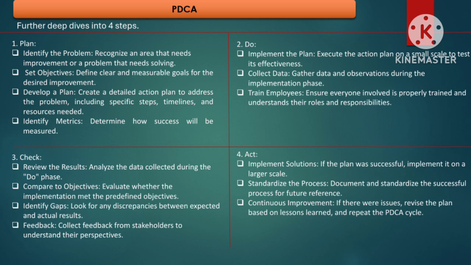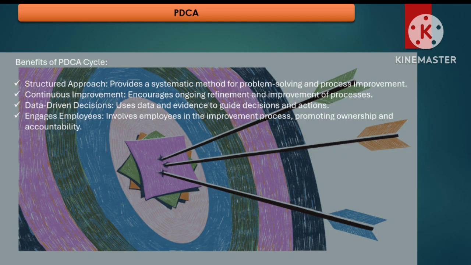Let's look at the benefits of the PDCA cycle. First of all, let me tell you, the PDCA framework or tool is very simple and easy to use for problem solving. This provides a structured approach, right? When you are using this system or tool, it's giving you a systematic method right from your planning till you do a final action on the problem.